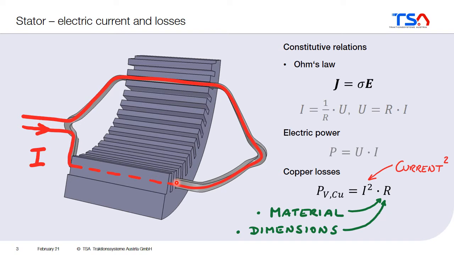The first law we come across is Ohm's law. Unfortunately, it tells us that every time we have a current here in this conductor, we will also have losses. These losses are called the copper losses. As you can see from the equations, they are related to the material — to the resistance of the material — and they are related to the square of the current. So the higher the current, the higher, to the square, are the losses inside the conductor.